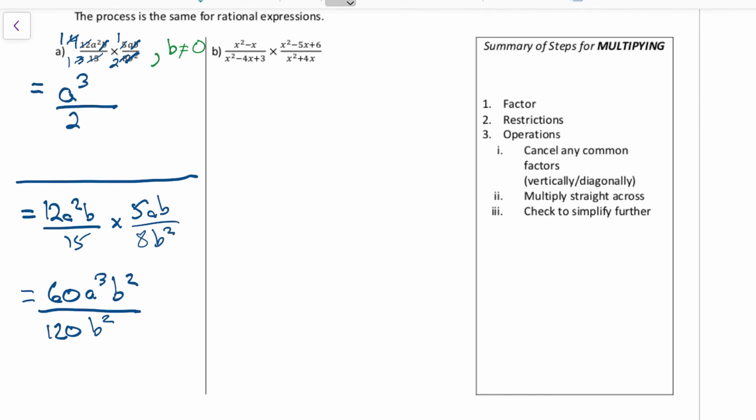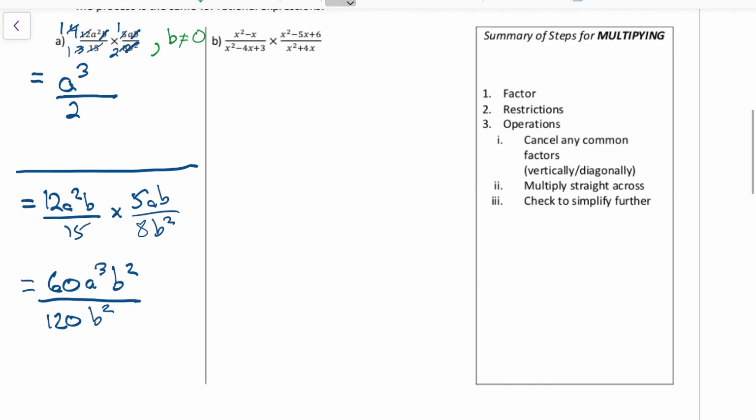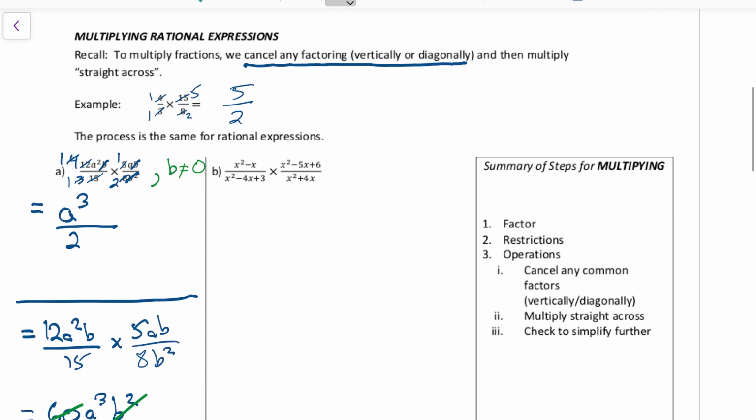After you do that, then you could look at dividing everything. And so it's just a slightly different approach, gets you the same answer. So this goes away, and you're left with just a cubed over 2. Again, sometimes you might do a hybrid of those two approaches in order to get where you want to go. It's up to you. Okay, the next question more closely resembles the stuff that we were working on last class.